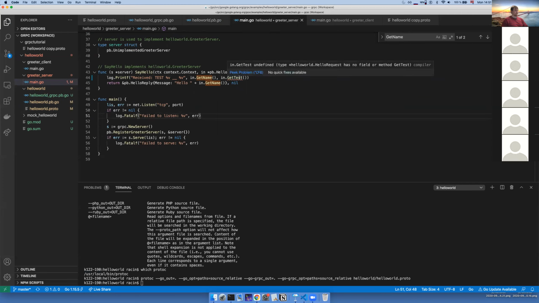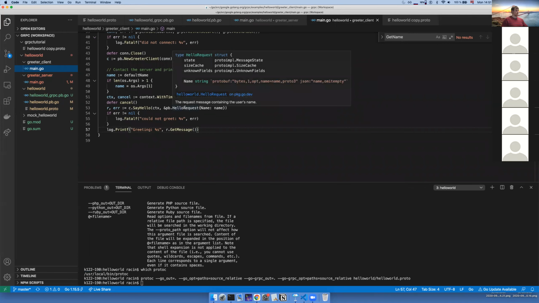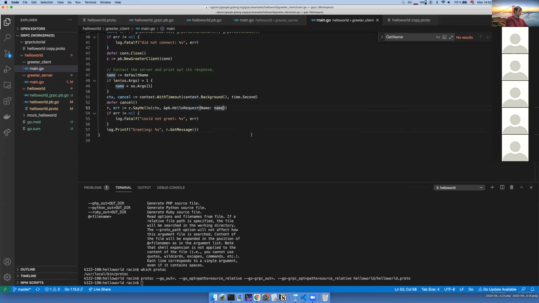Anyway, never mind the language server here. You also see here that the IntelliSense is not showing the new field that we added to the request. We can just write them manually for now.